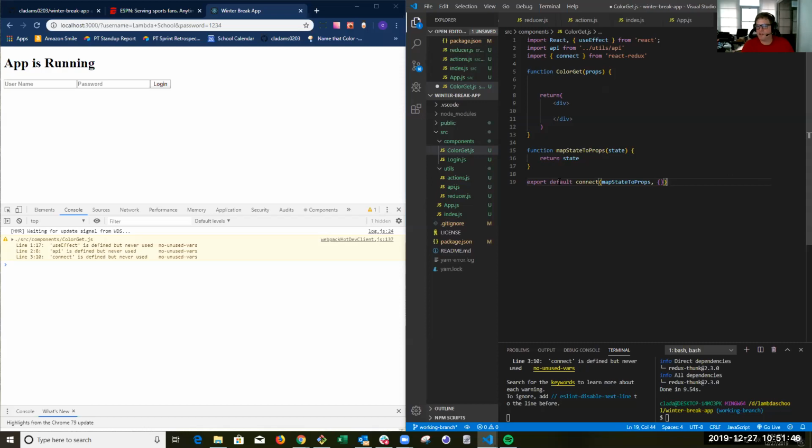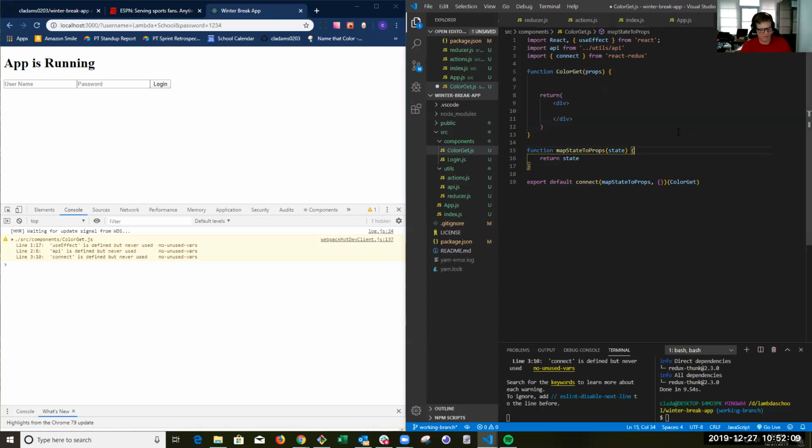And then we have to chain this. This is similar to Formik and stuff we do. We're going to have another set of parentheses that's going to have colorGet in it. And this is our colorGet component right here. So we're chaining that into connect.